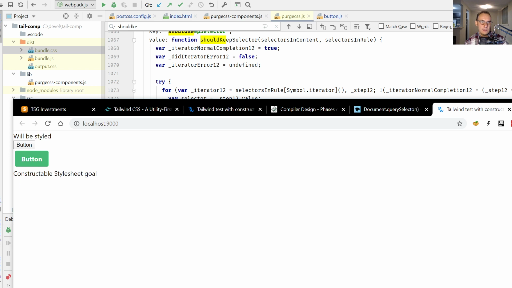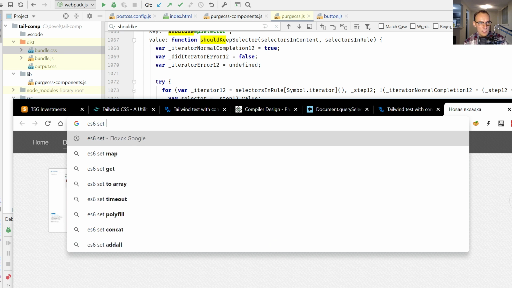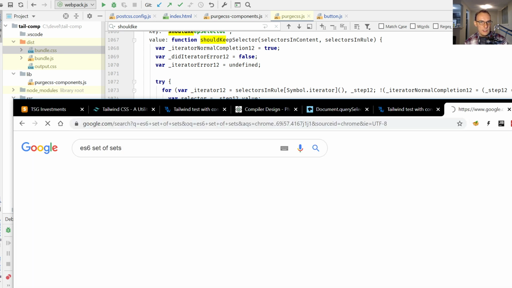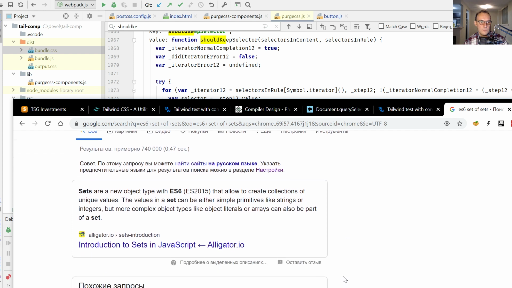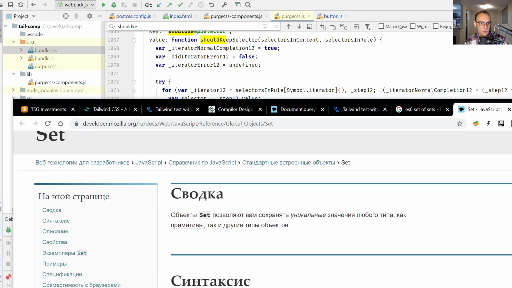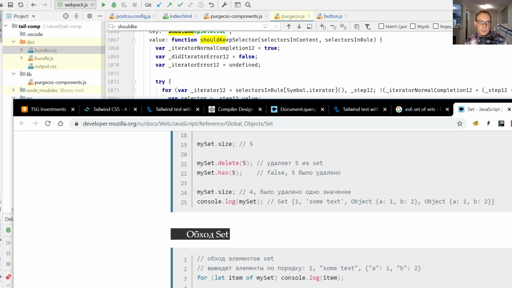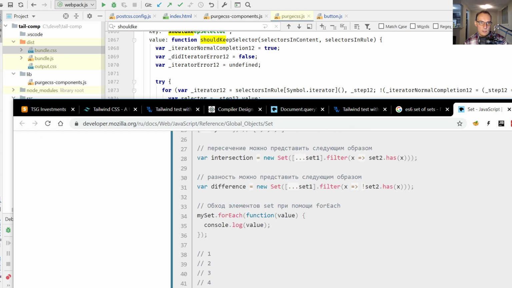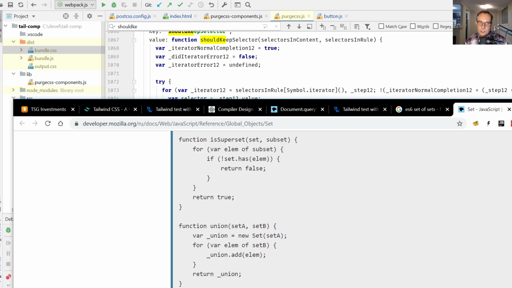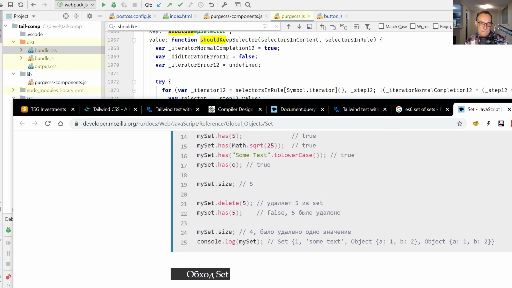I don't know. Does ES6 have anything, just on the off chance? Set of sets. Is that a thing we can do? It's an iterable. Maps are not iterable, not in the sense that you would require. No, it's more just a... they don't seem to be related for what we need.